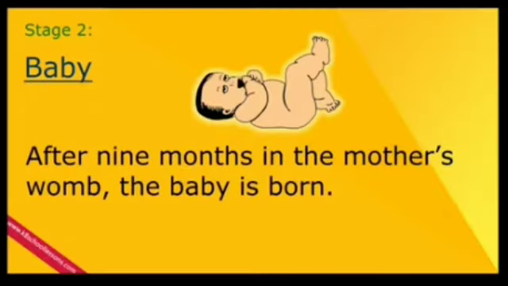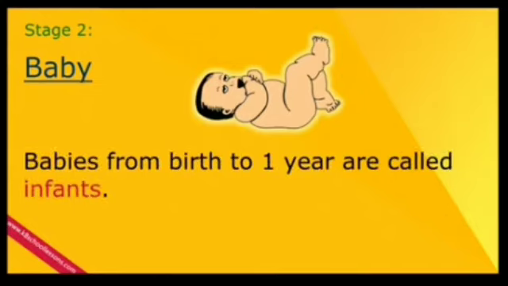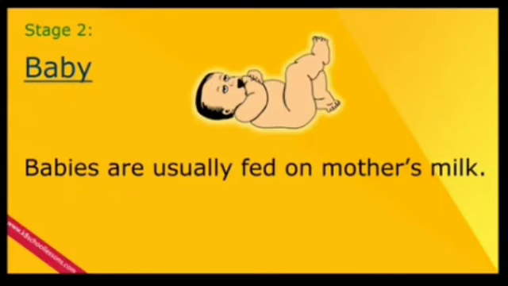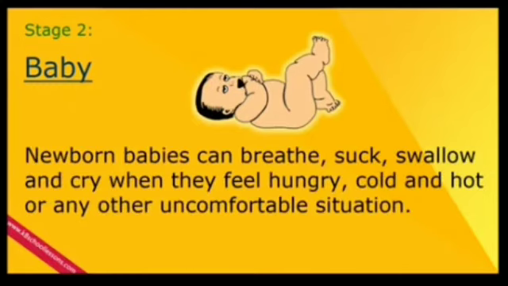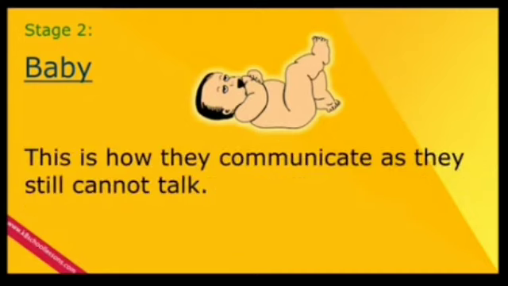This is the infant stage, and babies from birth to 1 year are called infants, and they are usually fed on mother's milk. In this stage they can breathe, suck, swallow, and cry when they feel hungry, cold, hot, or in any other uncomfortable situation. This is how they communicate, as they still cannot talk. Stage 3 is the childhood stage.